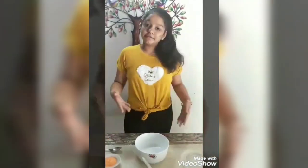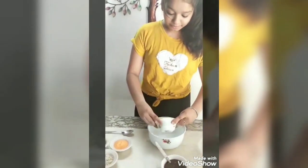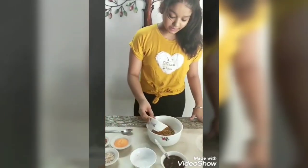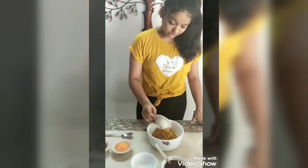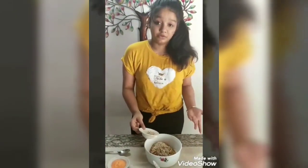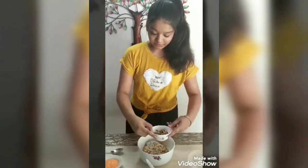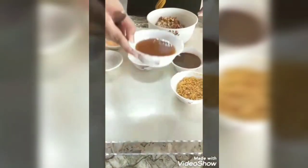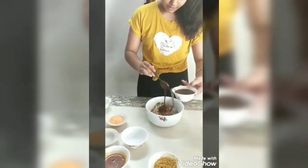So here we start — how will we make it? First, we take a cup of that mixture of ragi biscuits and pour it into a big container. Then we will take cornflakes and then oats. We will take a cup of honey instead of sugar. And then we will pour some chocolate syrup for a chocolatey twist. Now we will add tang for a tangy twist.